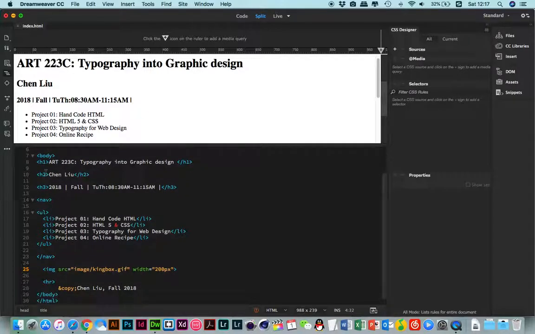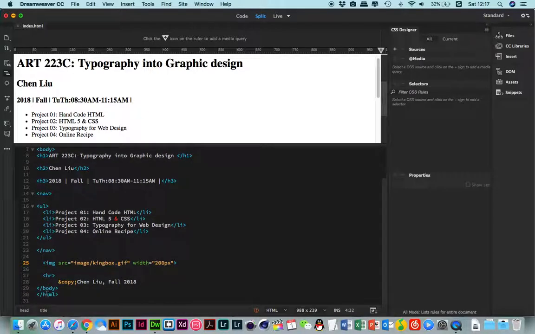Starting from the body and ending with the body, as you can see, the browser will read through and display all the content. Starting from heading 1, it is 223c typography into graphic design, and please make sure that all the information you put is correct.